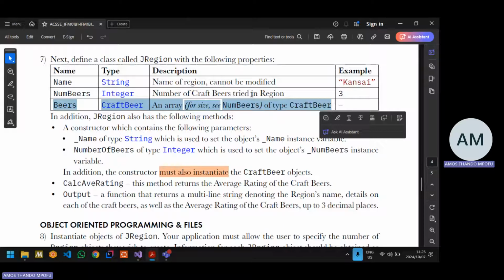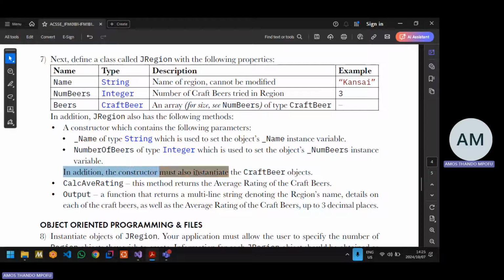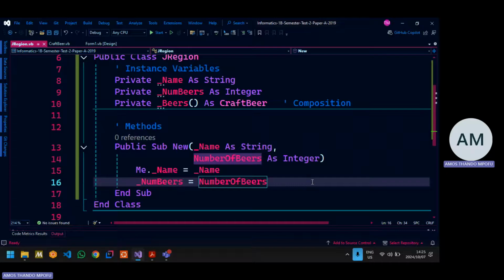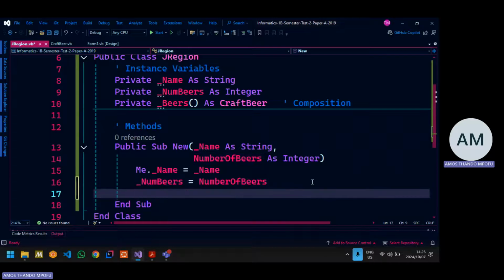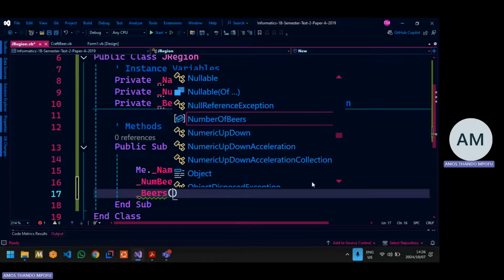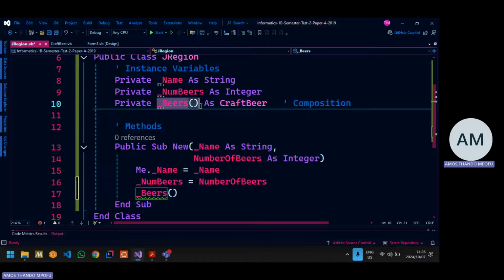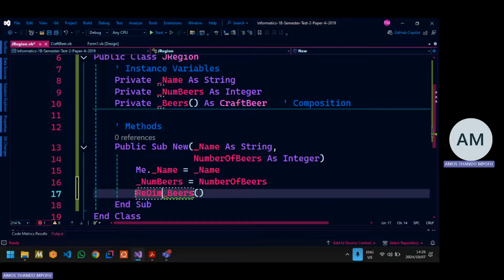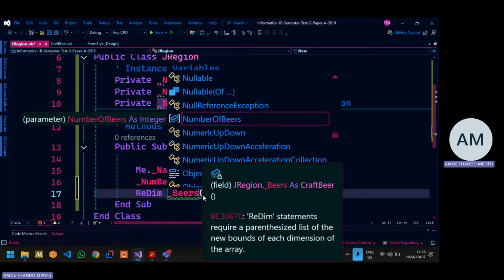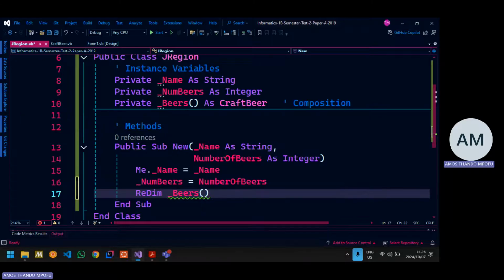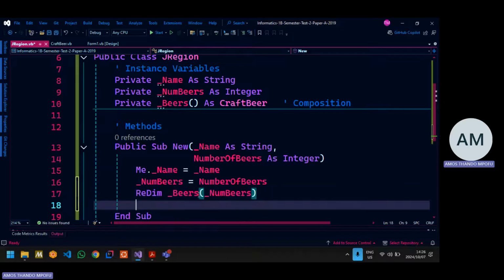They told you that its size is num beers. And they even reminded you that in addition, the constructor must also instantiate the CraftBeer objects. But before I instantiate the CraftBeer objects, I need to resize it or give it a size, because remember, previously it's empty. We need to resize. So I need to use the ReDim keyword, and within the round brackets, I pass in the size, which is underscore num beers.